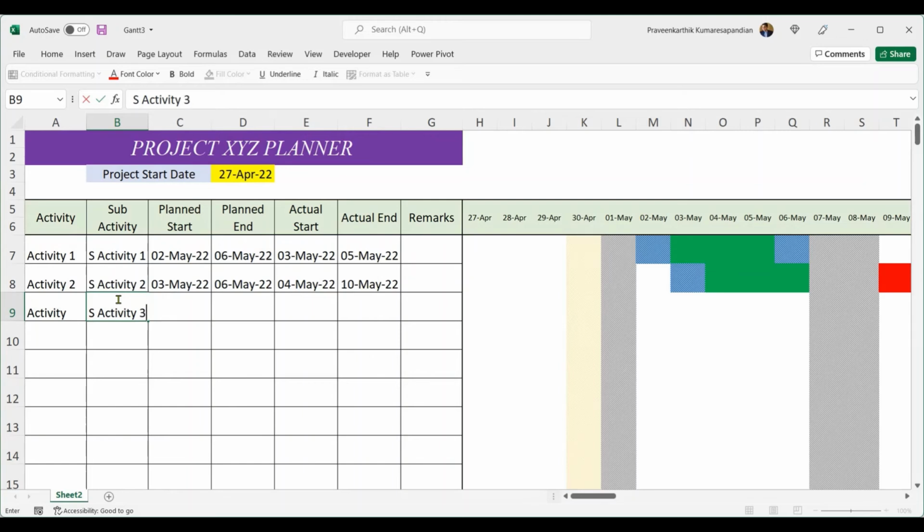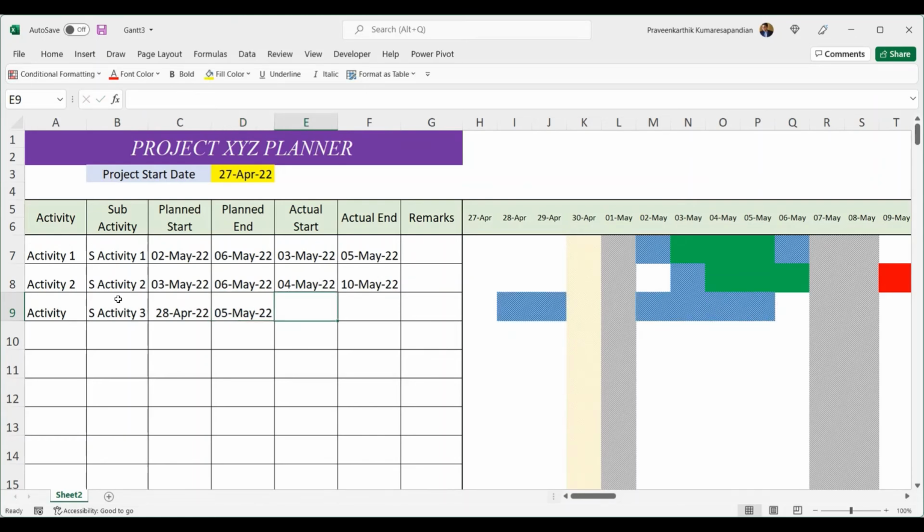Sub activity 3, let's mark start date as 28th of April 22 and the completion date is 5th of May 22. So that's the planned date.